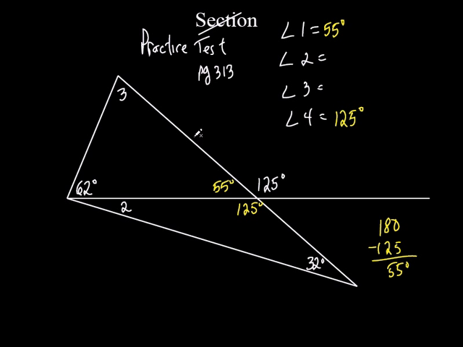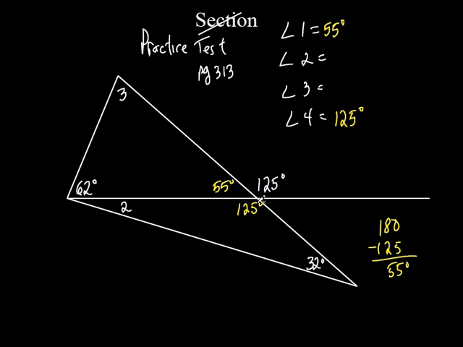You can do this problem in 1 step. How can you do this problem in 1 step? How can you find angle 3 with one basic arithmetic problem? 125 minus 62, you got it. How did you know to subtract those two? You got it, okay? So John's paying attention. Anybody else in here? All right, okay, good.